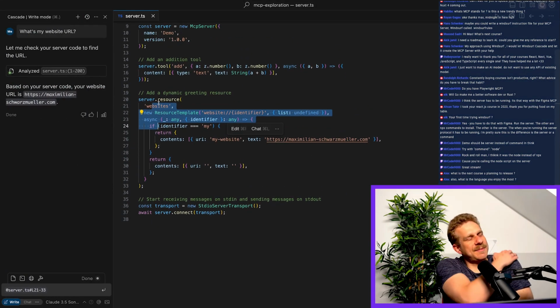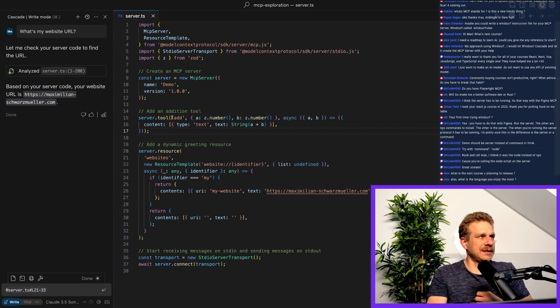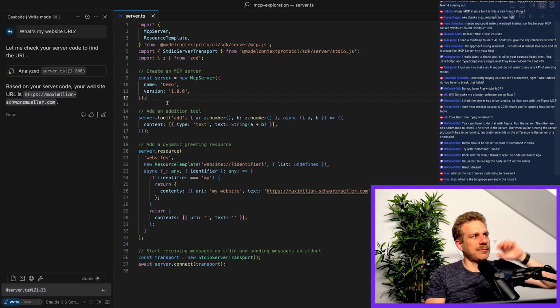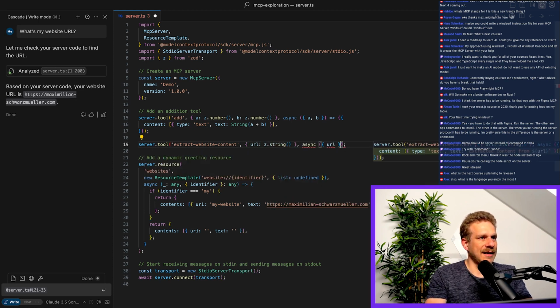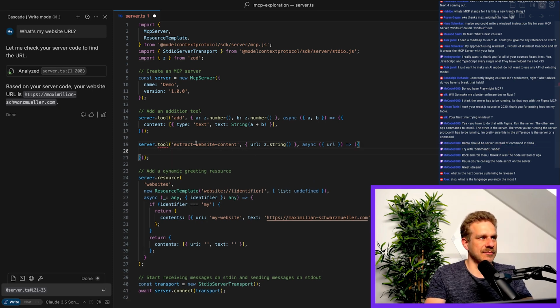So that resource stuff is still a bit wonky, but in general, I think it's hopefully clear what the general idea behind this MCP thing is: we have a very straightforward way of defining our logic and our resources that we want to expose, and we don't have to do anything else. Of course, here I could also add a server tool, call it extract website data or content, let's say. And then I could define my schema here for the parameters I need to perform that task. So that would be the URL, and we define that with the help of Zod, so that would be a string. And then we define a function that will actually be executed when the LLM tells the MCP to use that tool, which it does by simply telling it that it wants to use the tool with that name. And then here in that code, I can of course do whatever I want.